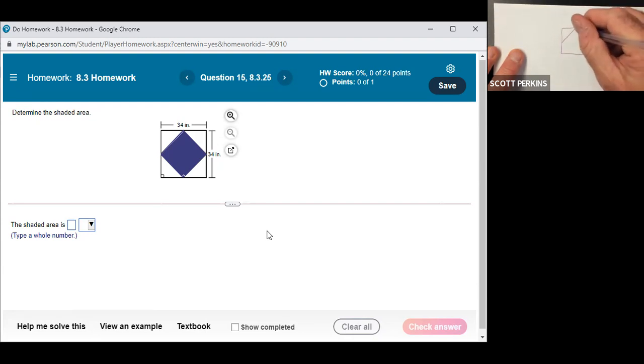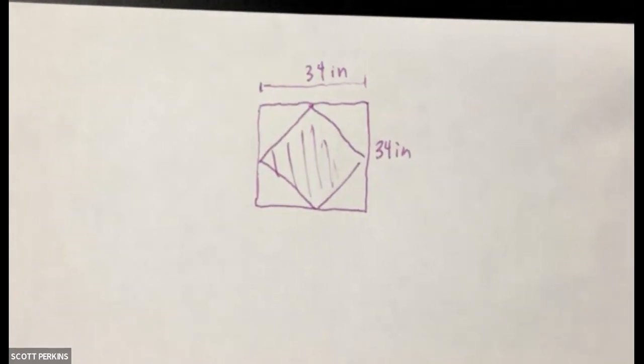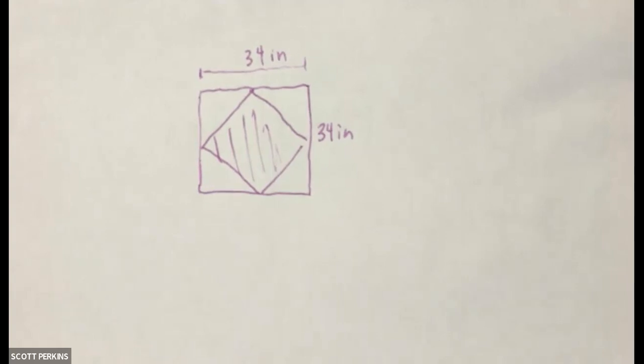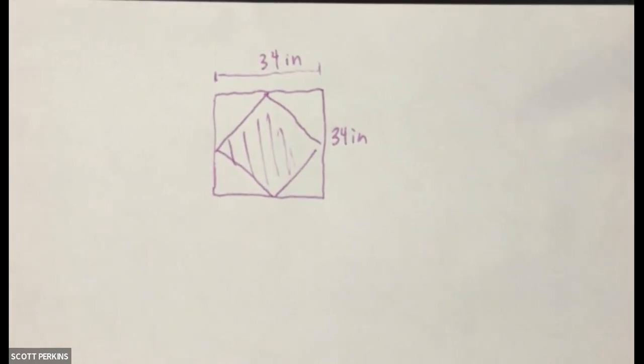And then I've got a square inside of it. So I've got 34 inches and 34 inches. And so I'm asked to find the area of that square inside. Okay, so I'm going to definitely do this problem, but this is not my favorite problem because it assumes you're going to assume something that is not necessarily a given bit of information.